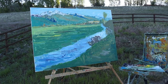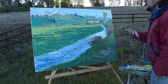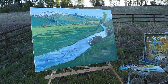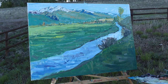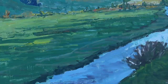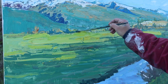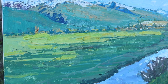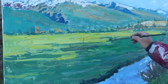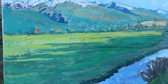Here on the third session — still another week or two from the session before — everything is pretty much dry, and I really like this feeling of coming back in with a nice platform to start with. I can really start establishing more variety happening within the landscape. You can see in an area like this that I'm trying to vary the surface of the canvas: I want there to be thick areas, thin areas, some wet washed areas, maybe even some scraped areas, so that at the end the canvas has a nice variety of texture.